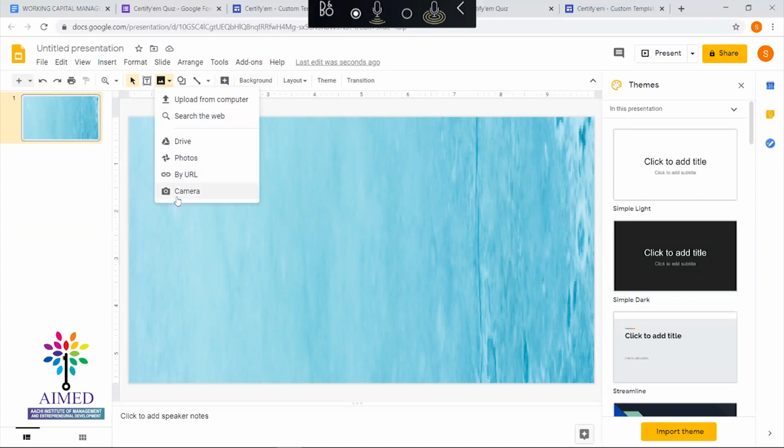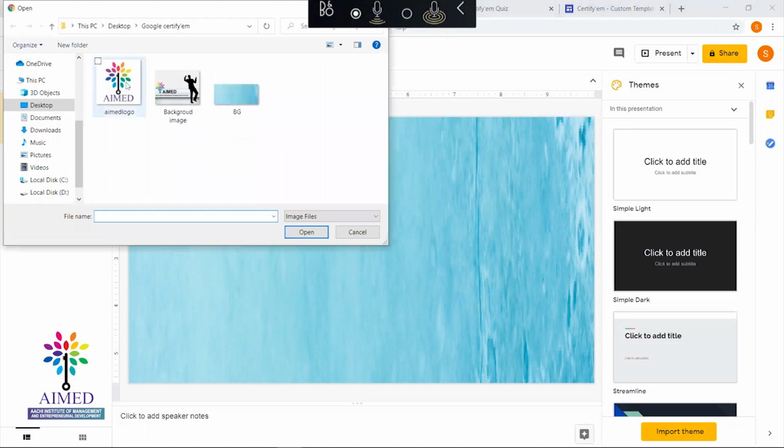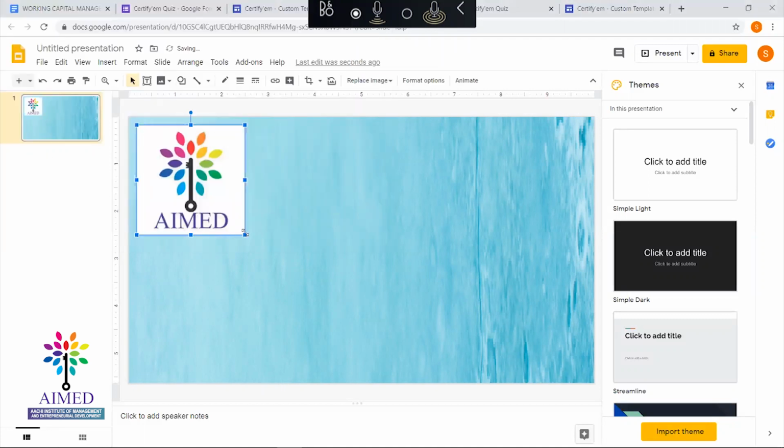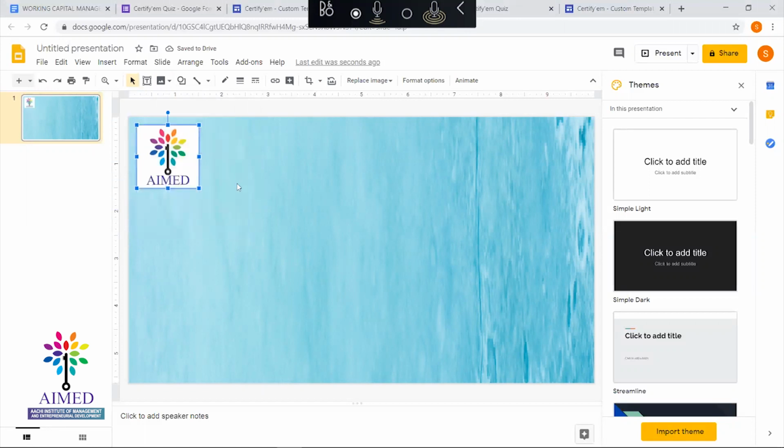Or you can use camera. That means if you have a laptop with a camera, you can use it directly from there also. But I'm going to get it from my computer. So I'm selecting the logo and I'm setting it. Okay, I've set the logo.